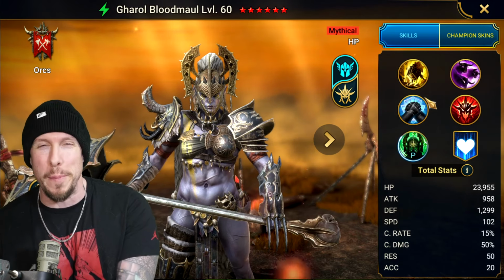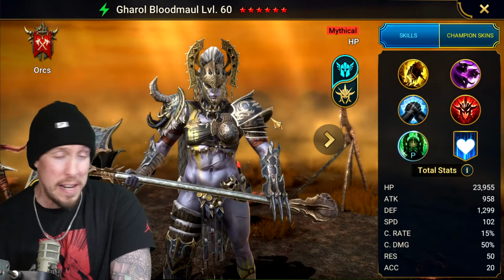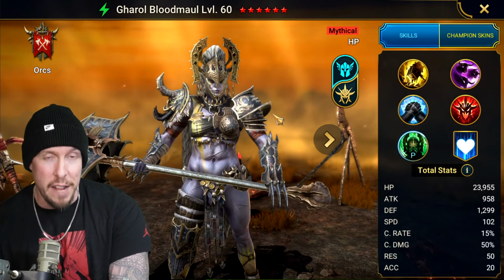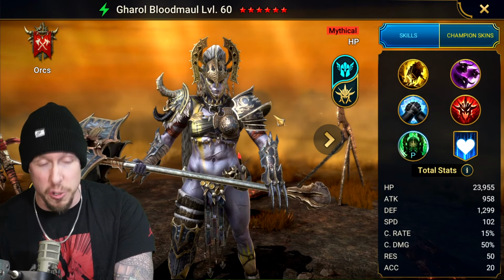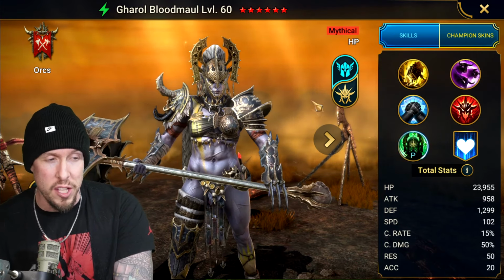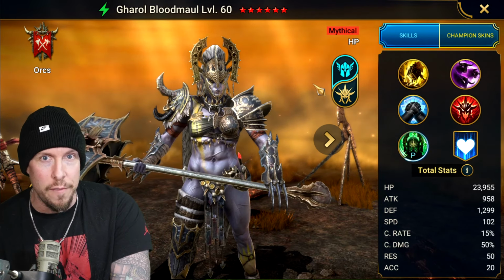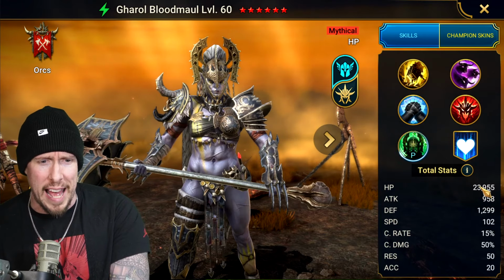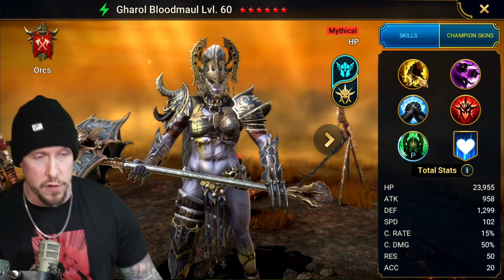Now, in Gharol's case, though, her base form is actually really good too, right? It's almost a problem with this champion in a way. She's got so much going on. She's an incredibly good support champion on the base, and if you need it, by all means, use it. It's just very tricky and challenging to build this champion, and a lot of mythicals have this too, to build her to be great at everything, especially since she's scaling off of attack and HP in both forms. So let's tackle her base form first.